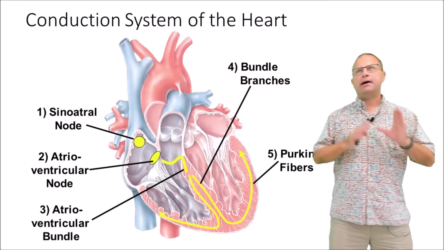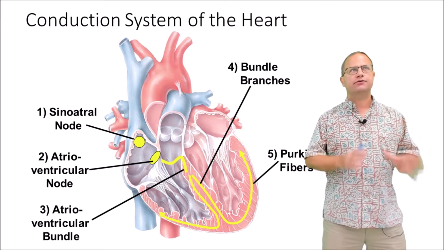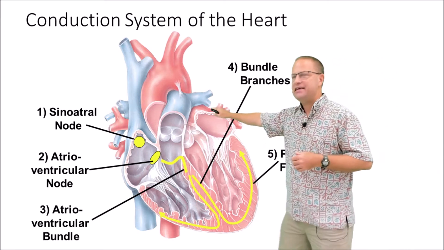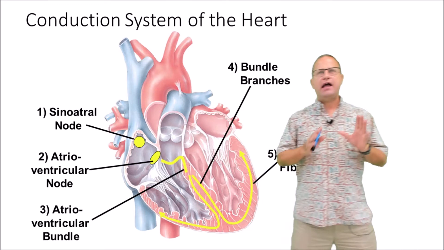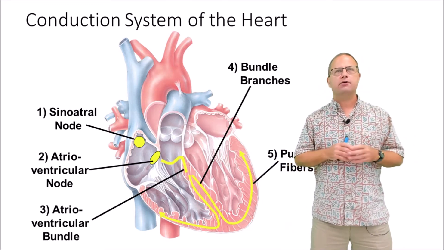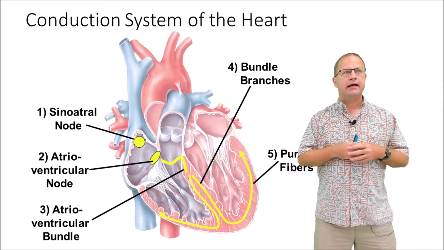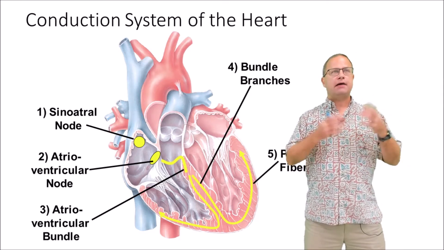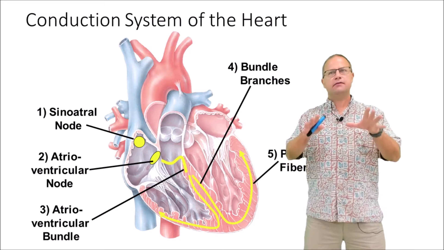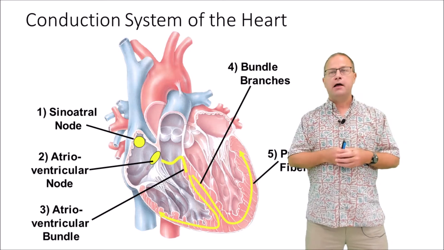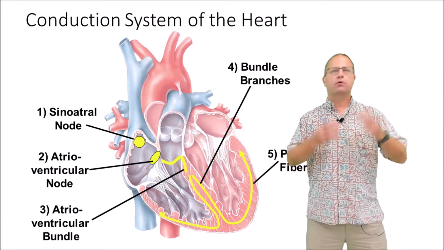The heart is autorhythmic, which means that unlike skeletal muscle it generates its own electrical impulses. That autorhythmicity is due to nodes — one of which is called the sinoatrial node. The sinoatrial node is the pacemaker node of the heart because it depolarizes under most circumstances the quickest, around 80 to 100 beats per minute. Now that can be controlled extrinsically — for example by the vagus nerve, a parasympathetic nerve that innervates the heart and slows it down — but we also have cardiac accelerator nerves which are sympathetic and speed up heart rate when we're nervous, upset, or exercising a lot.